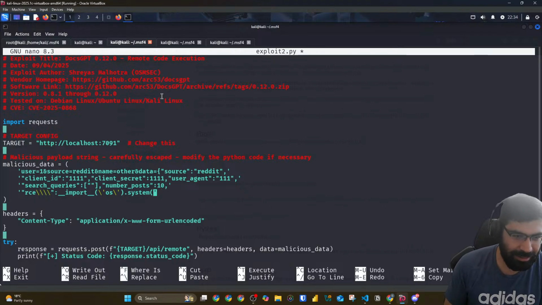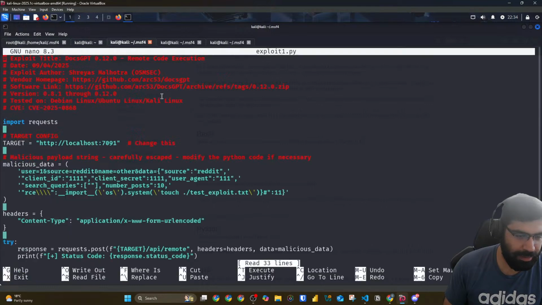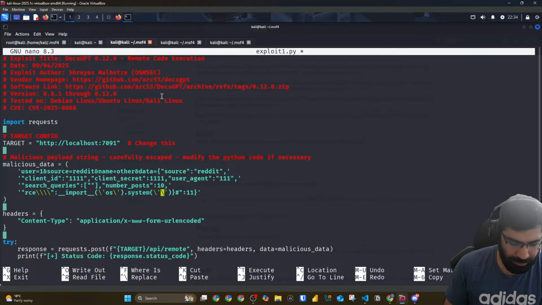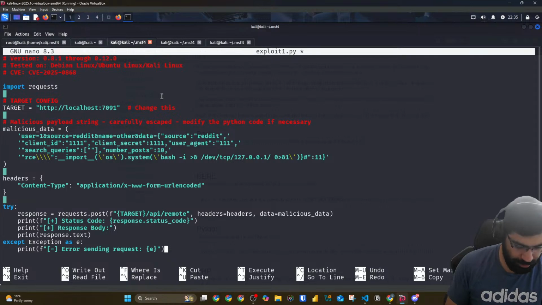Oh, I deleted too much. Exploit 1. I think I can just go here. Bash. I can go localhost here, or 127.0.0.1. Instead of 8080, I want 1234.